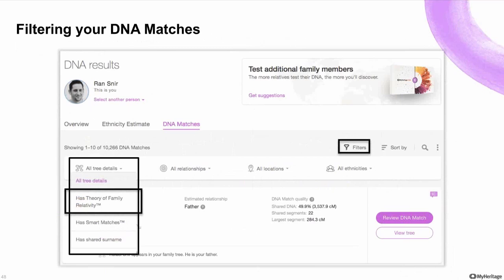All right. Before I move forward, I want to say that the great thing about the Theory of Family Relativity is that it will continue to develop as time goes by. So even if we weren't able to find a theory at the moment, or some of the information looks inaccurate and you've made some changes, the great thing here is that all the time people are building family trees on MyHeritage, and all the time more DNA matches are added to our system, and we have millions and millions of records added to MyHeritage. And every time we're going to calculate these paths, these theories, as new theories come up, and we'll be able to explain how more DNA matches are related to you. So this is constantly improving as people provide more information, and more information will be provided to you as a result of that.